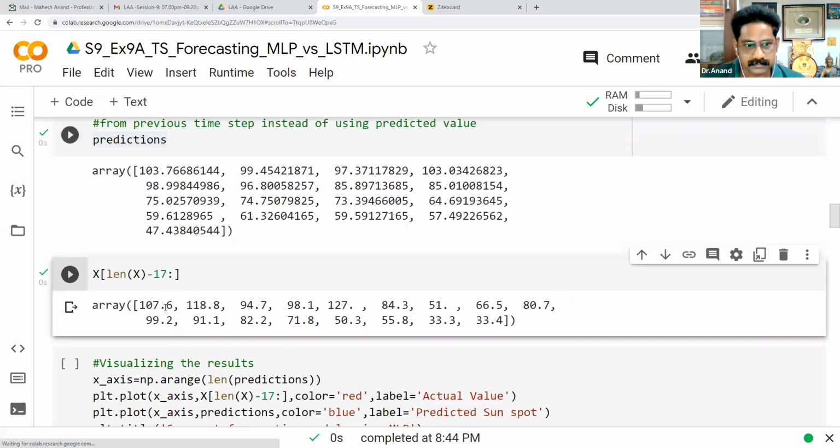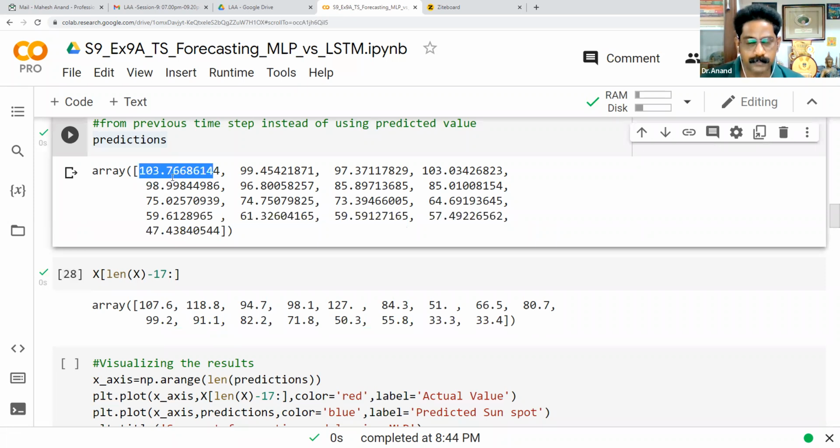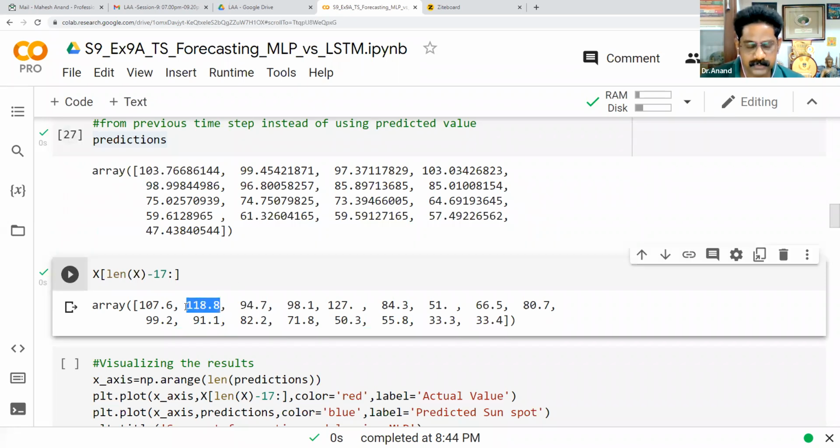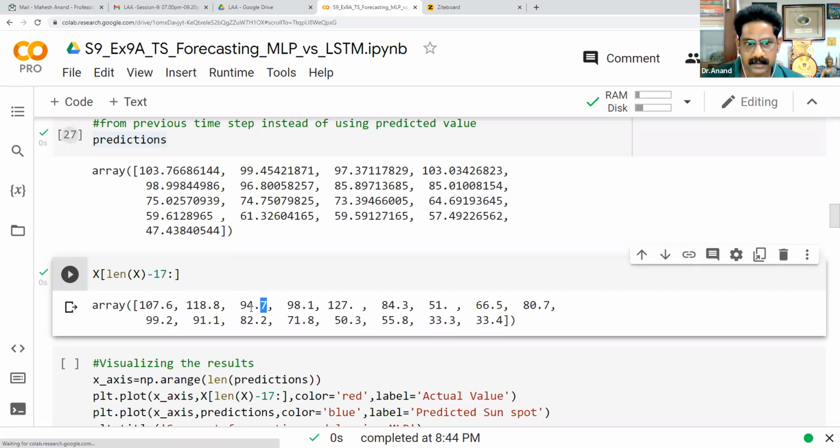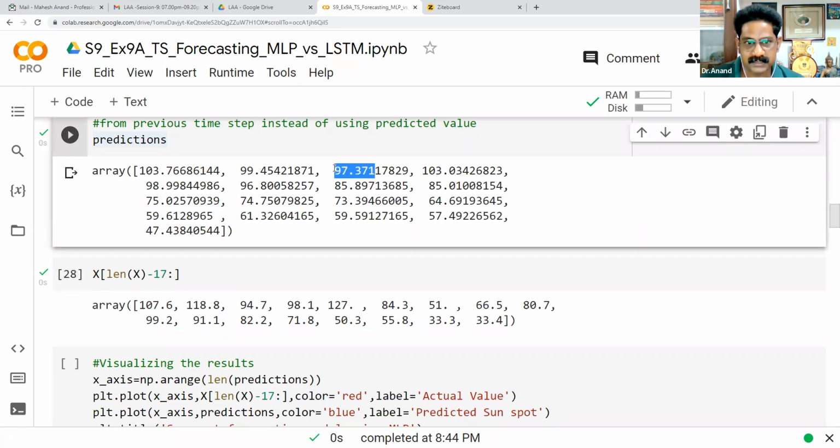Can you see, the actual 107.6, model forecasted 103.76. The actual 118.8, model forecasted 99.45, not that great. 94.7, model forecasted 97.3.